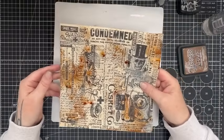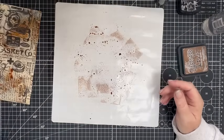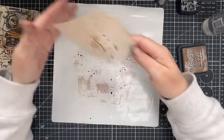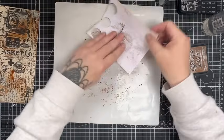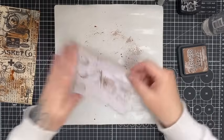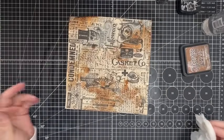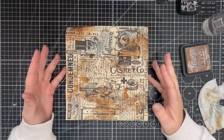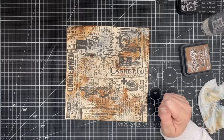Oh, I love it. I absolutely love it. Right, I'm going to put that aside and I'm going to use some of this coffee dyed paper to soak up, because I don't want to waste it. Perfect. And then look at that. How cool does that look? Oh, so cool. Right, I'm going to let it dry and then I'll be back.